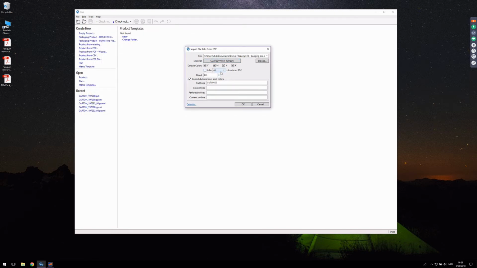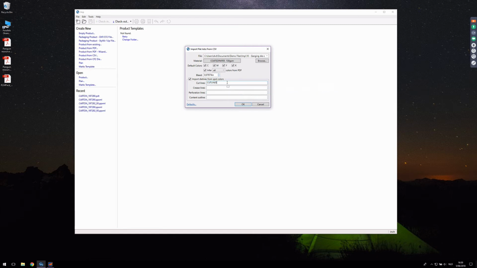I'm going to ask Imp to look at the files that I have and infer, so detect, all the colors that are used in those files. I can ask for some bleed, so let's ask for 2 millimeters of bleed. And if these files contain die lines, I can also specify the name of the spot color that is going to be used for the cut line, crease line, perforation line, and so on.